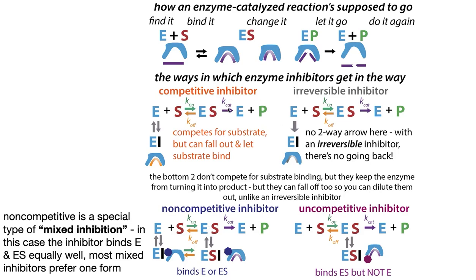But unlike competitive inhibitors, they can bind to ES. They just bind to different amounts. Whereas the competitive inhibitors cannot bind to ES because they're binding to that site where the S binds. And so it's only going to bind to the free enzyme. It's going to do this reversibly, but the irreversible inhibitor is going to do that irreversibly. The non-competitive, uncompetitive, mixed inhibitors, they can bind to ES, and some of them also bind to E.